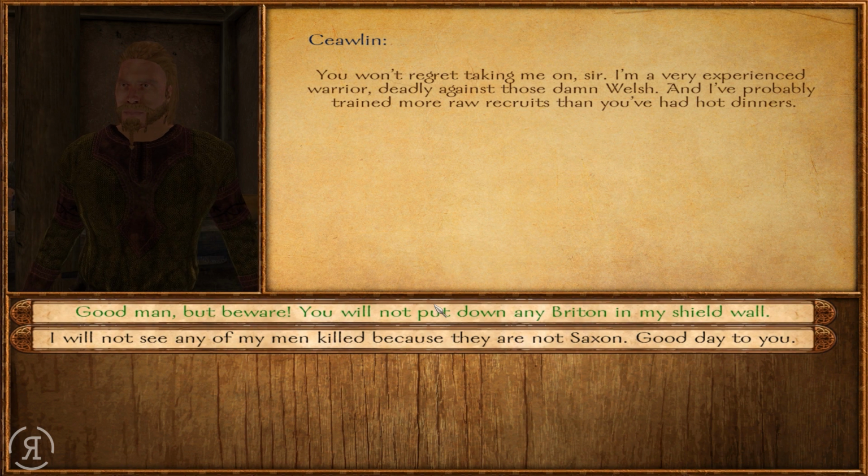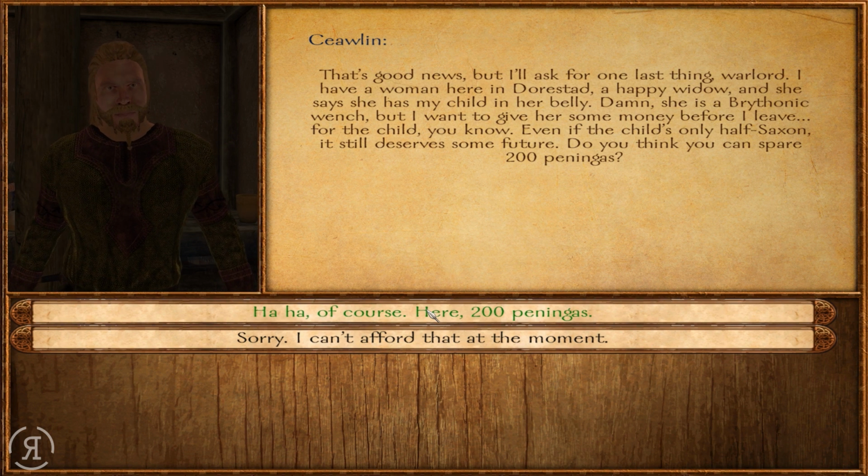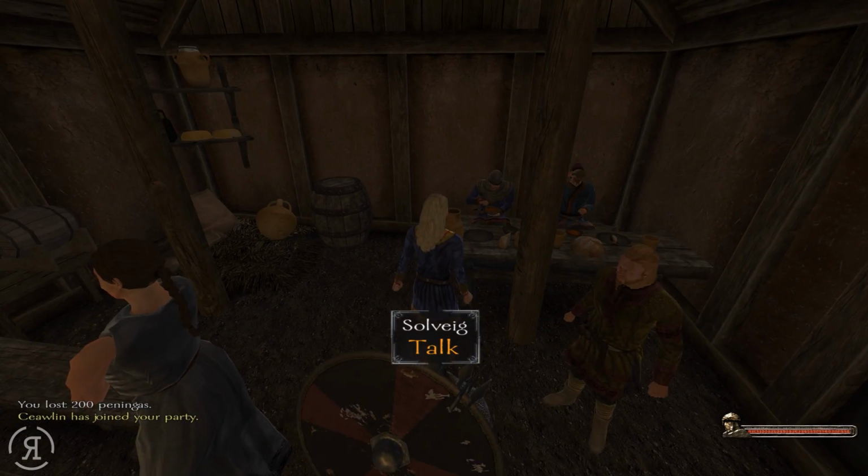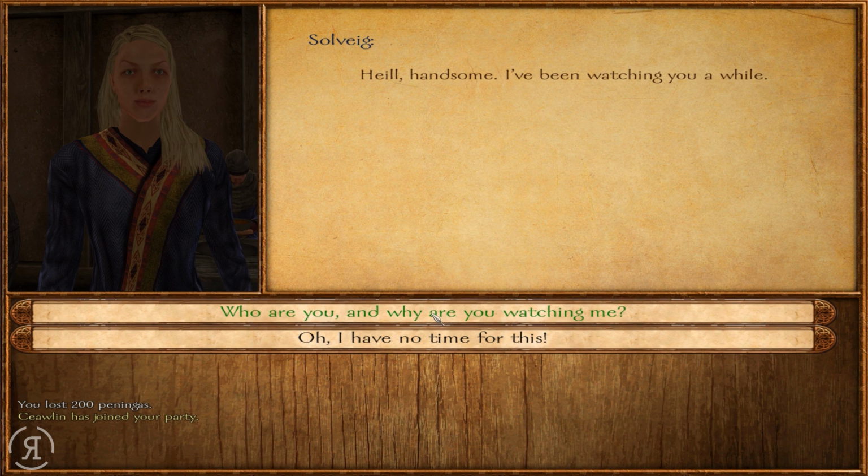Oh yes, you can definitely join me. Okay. 200 pennies. Oh. Ask what... I have a woman here in Dorstad, a happy widow, and she says she has my child in her belly. Oh my. Okay. Well, yes, why not? There's 200 for you. I hope you have no problems with the rest of our companions, otherwise I'm going to be a little bit irritated by that.